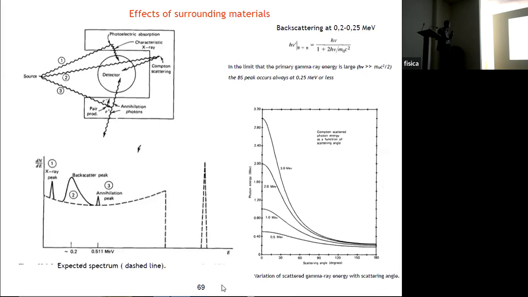In some other materials, this process can happen in surrounding materials, and you get this annihilation peak from the electron-positron annihilation process. You can have, for example, X-ray peaks from photoelectric absorption in surrounding materials, which leads to characteristic X-rays, and so on. In real life, your picture is usually more complicated, looking like this compared to this dashed line ideal picture.